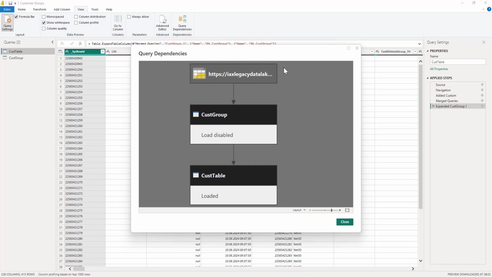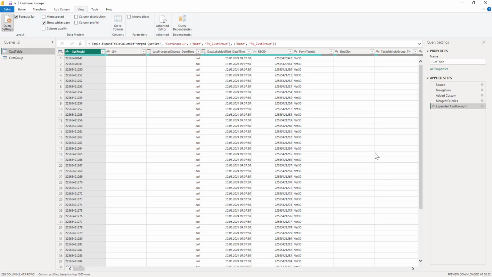So I have a Data Lake, a storage account in fact, I'm loading the customer group and I'm merging it with the CustTable. And what I want to do is to get rid of this Data Lake here and replace it by a Synapse Link. So in fact we want to query a SQL endpoint and keep all the logic that is in our Power BI reports and Power BI queries. Now how can this be done?